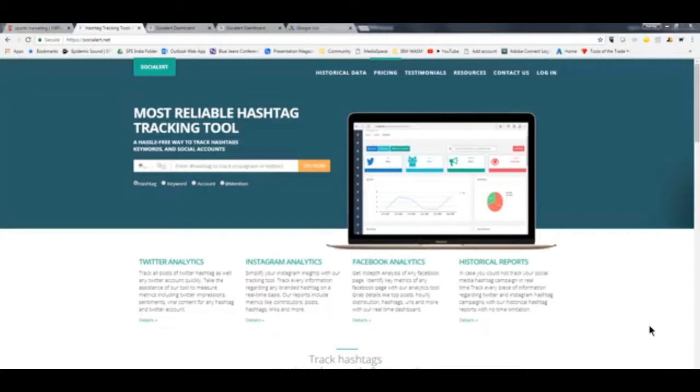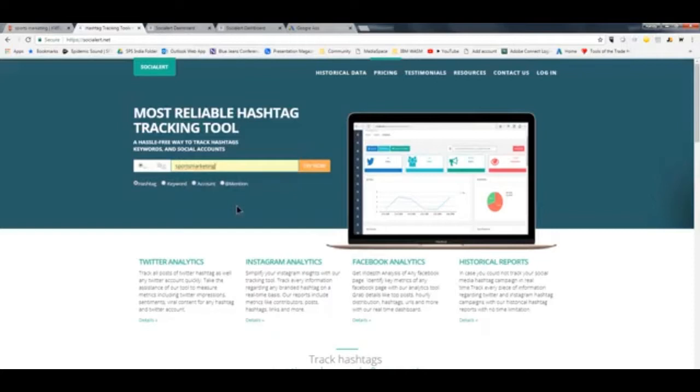If you look at the entry box that is here, you notice I can enter either a hashtag, a keyword, an account or a company, or an at mention so that I could see how people are using it. And you notice it works on both Instagram and Twitter when it's looking for hashtags. So what I'm going to do is I'm going to show you the results for hashtag and a keyword, because you can use it both ways. Now, when I'm using a hashtag, it has to be one word. So I'm going to look at sports marketing.